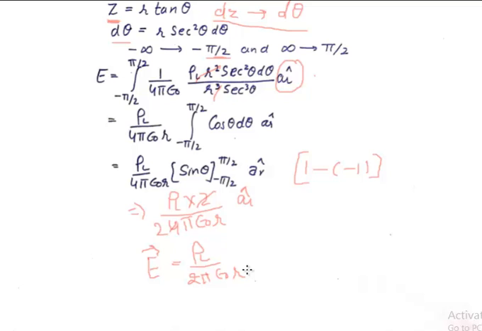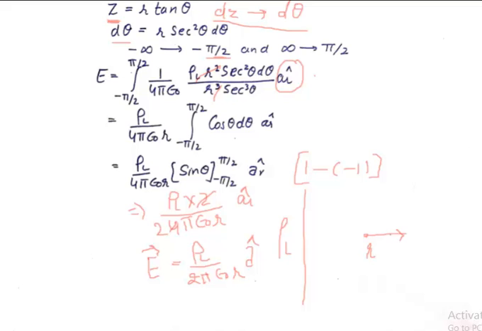naught r. So this is a very important result that simply shows that if you have a wire with certain amount of charge density and you wish to find the electric field at a distance r, it is simply rho L upon 2 pi epsilon naught r, and it is in the radial direction. So just moving outwards normally, all the components in the z directions get cancelled away with each other.